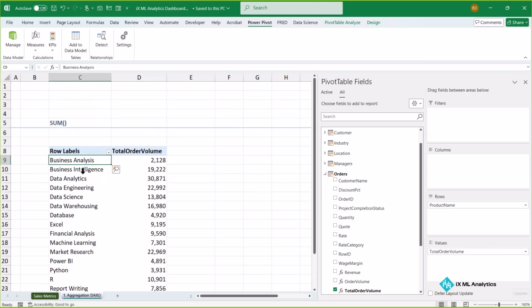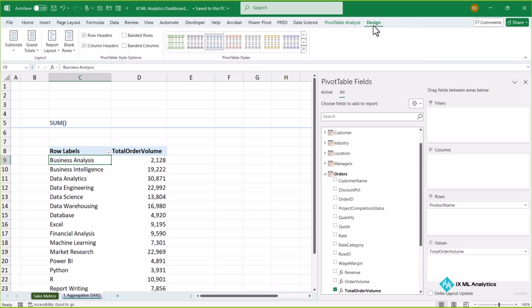This pivot table, the layout is not that beautiful, so we're going to change the layout. Ensure that you are within any cell in this pivot table, then go to the design tab on the ribbon, and layout, you see reports.